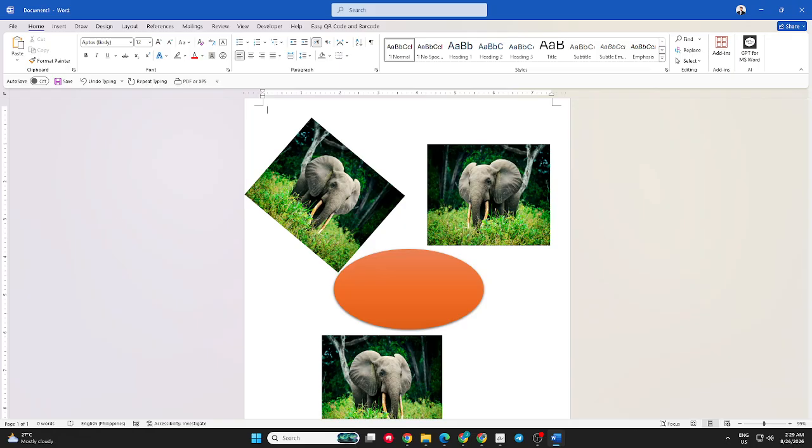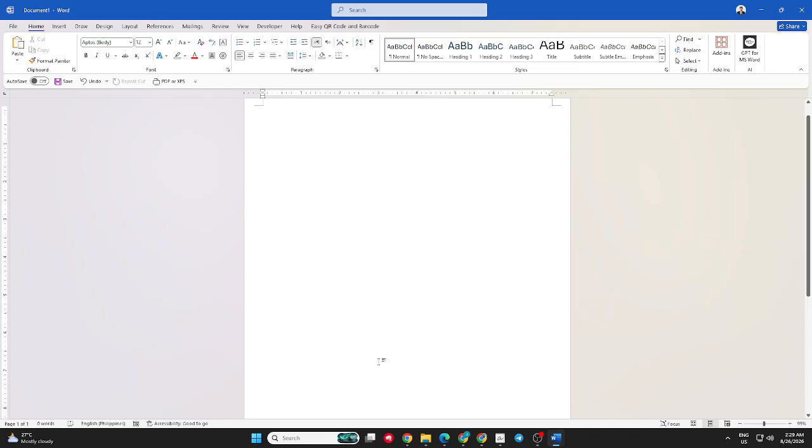First, open your Microsoft Word document. Once the document is open, decide which content you want to keep from moving. This can include text, an image, or another object that you want to remain in a fixed position. To begin, select the content or object you want to lock and cut it using the keyboard shortcut Ctrl+X. This temporarily removes it from its current location while keeping it ready to place somewhere else.